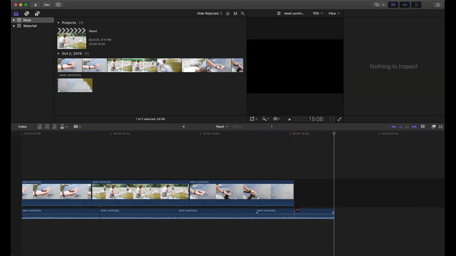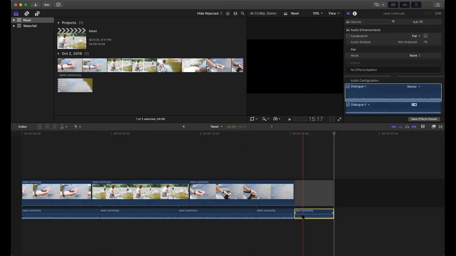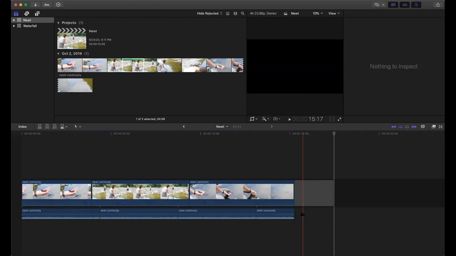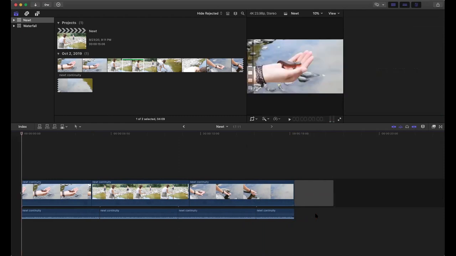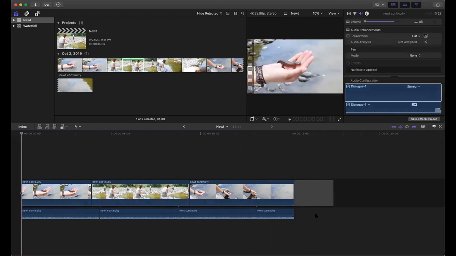I'm switching to the Blade Tool to trim off this last piece of audio, switching back to my Select Tool so that I can select that audio to delete it, and then I'm gonna hit Delete. And then I'm gonna jump back to the front of my program to play everything. The hotkey is, you hold down the Function key, and then you hit left arrow. I'm gonna hit play.